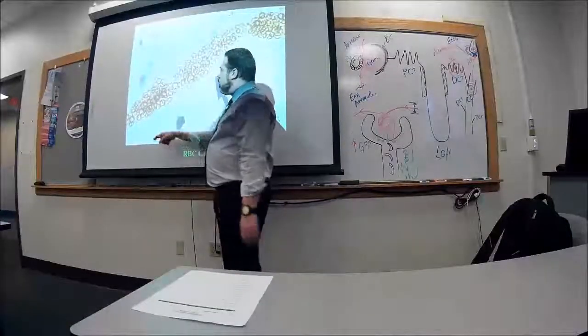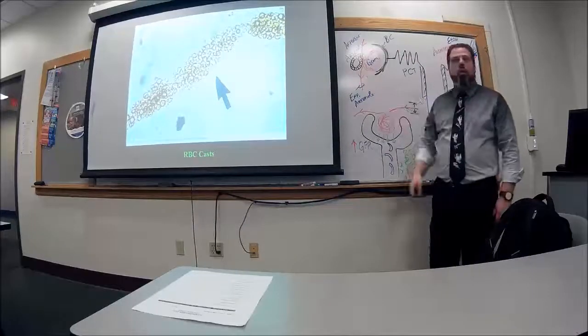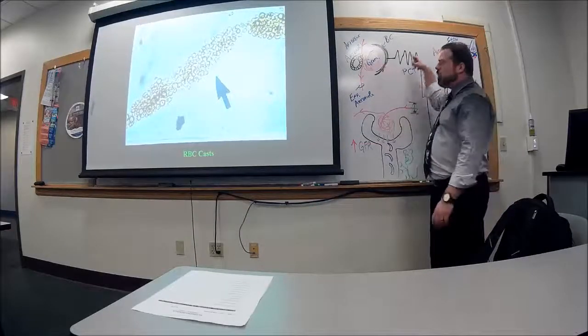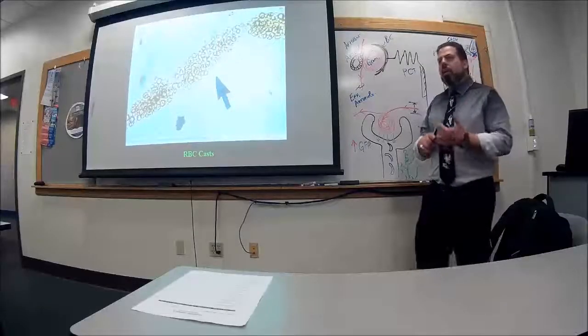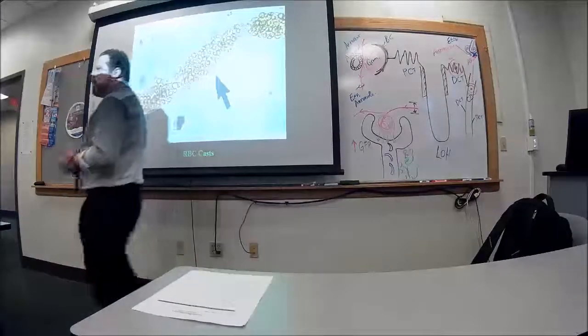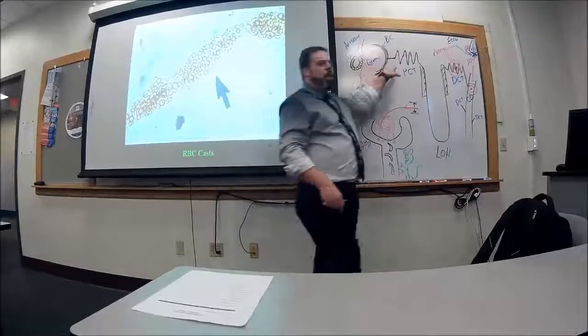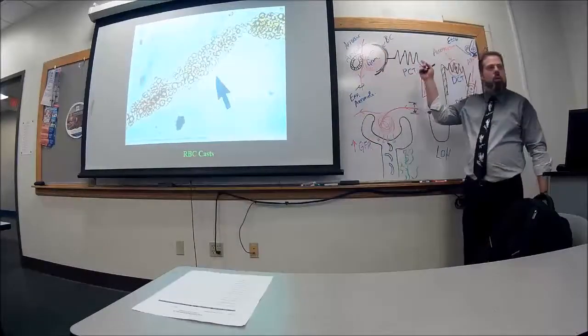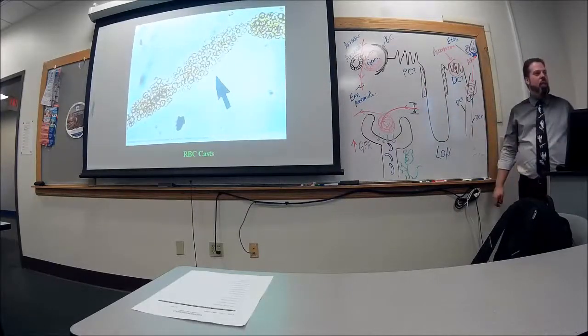And this is what a red blood cell cast looks like. Under a microscope, it takes the shape of one of these tubules in here, and they come out in the urine as these casts. So it's really a cast of the tubule, and that's what's going on there. Does that make sense? Now you've got red blood cell casts, there could be white blood cell casts. They coagulated in a way that they're actually formed. If they're going to sit in here for a long time, they're just going to take the form of the tubule, and as it goes through here, it stays in this form and goes out your urine as these.